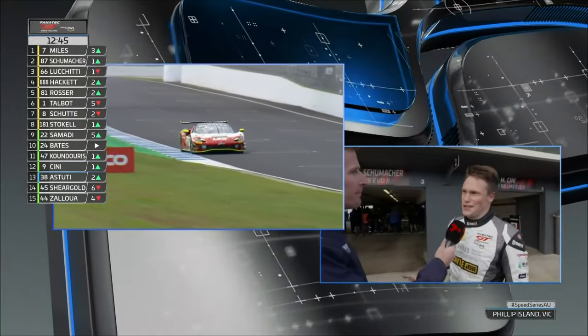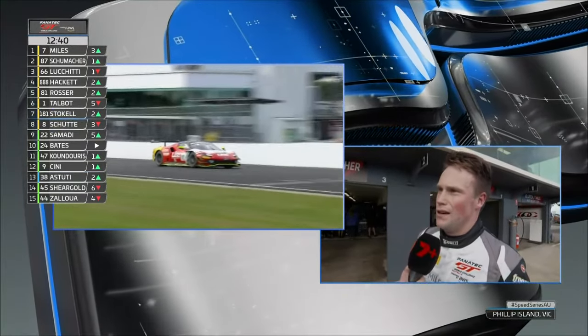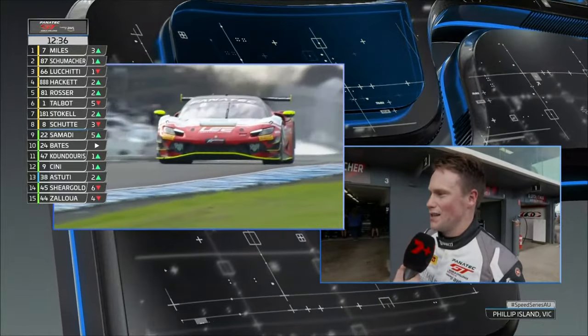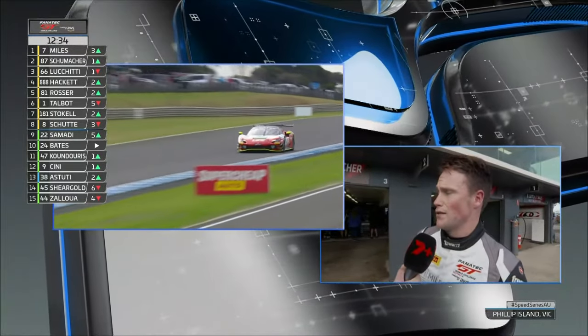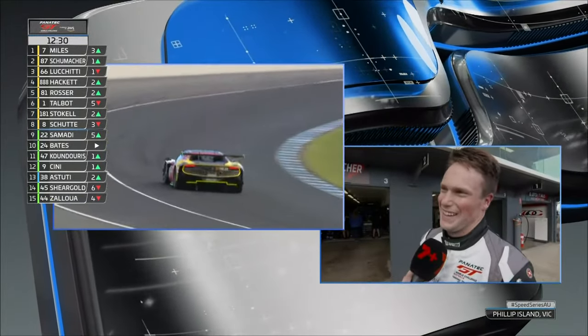Yeah, ABC have given us a great car today. Hey, look, I was having a lot of fun out there. It was great running with the guys at the front. Super quick pace and just kind of sat there and was quite happy. I was lucky to have a try at the end on Chaz, but it was just a bit of fun more than anything. I think nothing was going to happen.